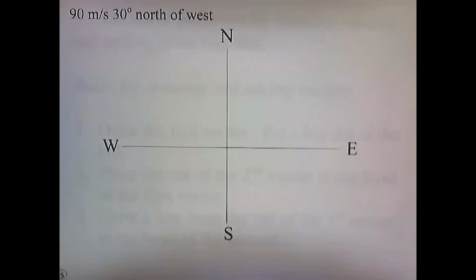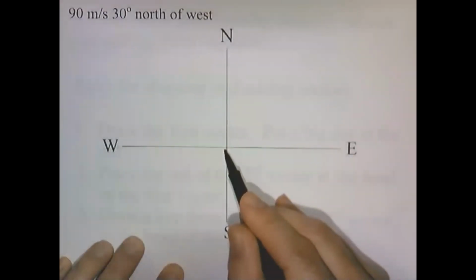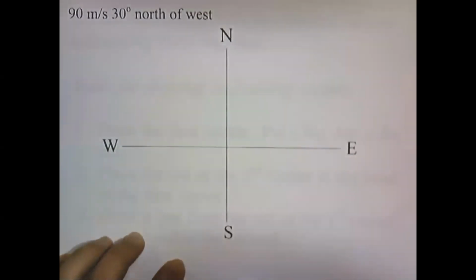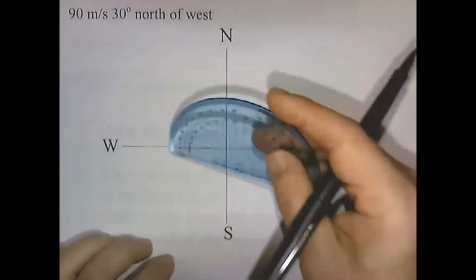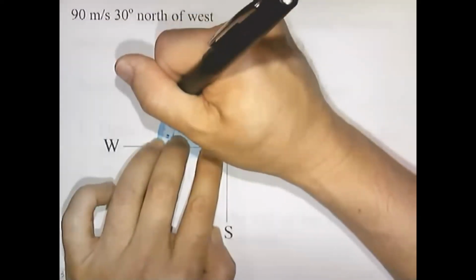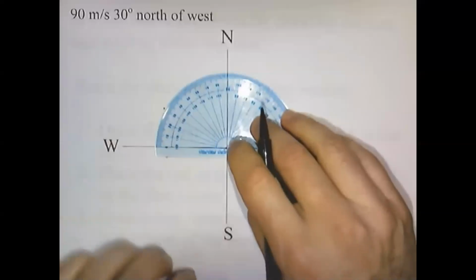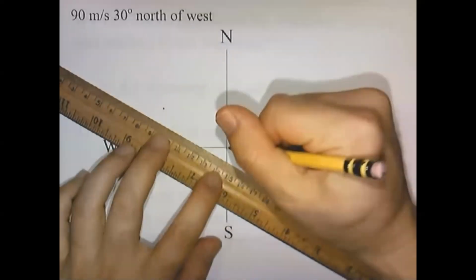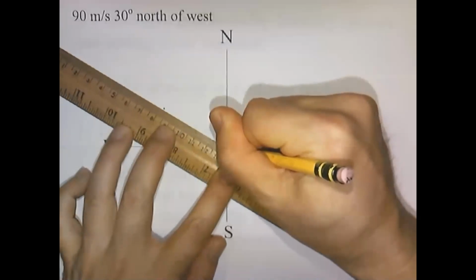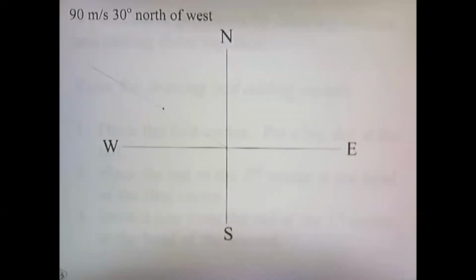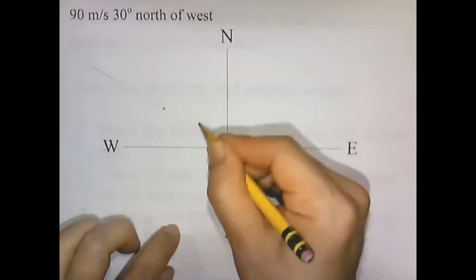So we're going to draw a line starting at the origin of the graph, right here, and have it point 30 degrees above the west axis. So here's the west axis, and it's going to be 30 degrees above the west axis. So you're going to need a protractor and measure 30 degrees. So 30 degrees is right there, all right? And then I'm going to do part of this in pencil. So, starting from the origin, and we draw it like that. So this is just a rough graph like that. Okay. And then, so this is going to be 30 degrees right here.